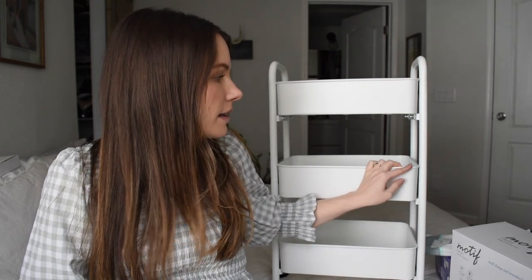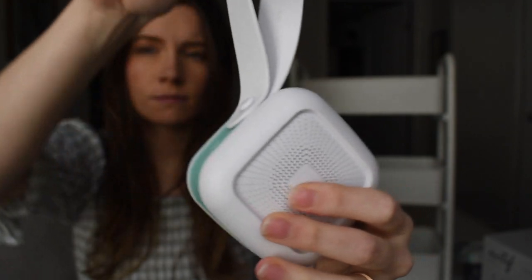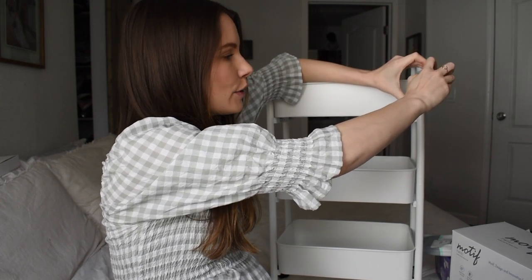We are going to start off by stocking my nursing cart. I got this cart off of Amazon and I will link it in my storefront down below — it's just one of the metal utility carts, nothing fancy. I'm going to break this cart up the way that Baby List has it described on their website. They have three different tiers: one is baby care, one is self-care, and the other is your nursing supplies. The first thing I'm going to put on this caddy is my Frida Baby portable sound machine and nightlight. The whole point of this caddy is so I can move around at night, nurse him during the day, and roll it between the living room and the bedroom.